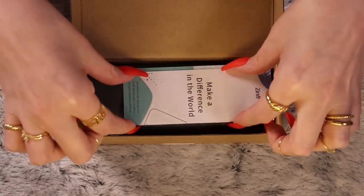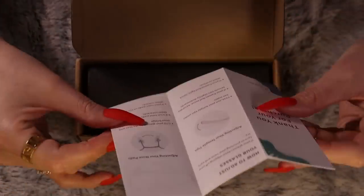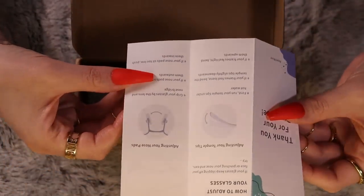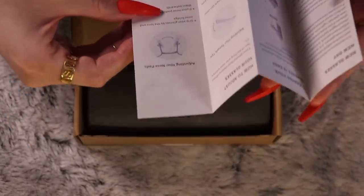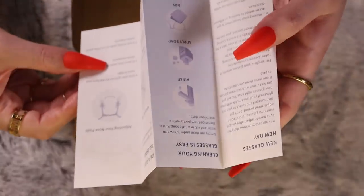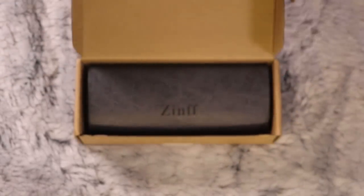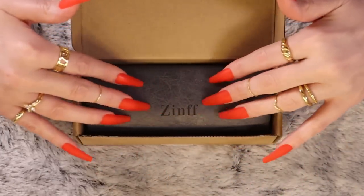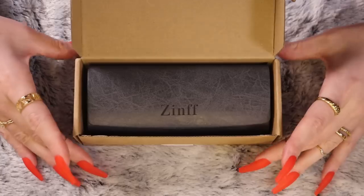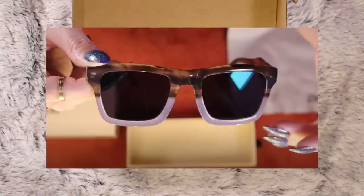We have a little booklet. Yeah, remember this little booklet? Just telling you how to adjust the nose pads, the temple tips, etc. And just how to clean your glasses carefully. Okay. And then we have the glasses case. It's a little different than last time. I will pop a little picture of the glasses that I chose last time.